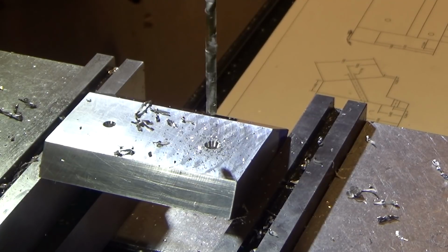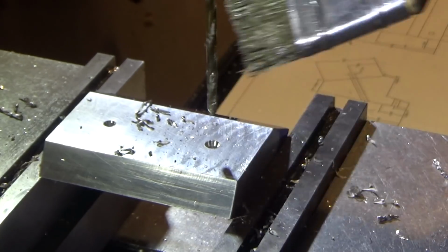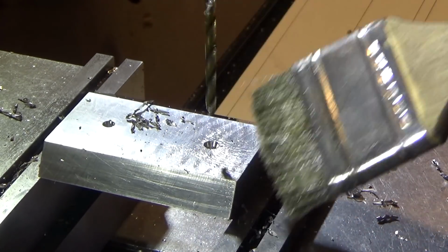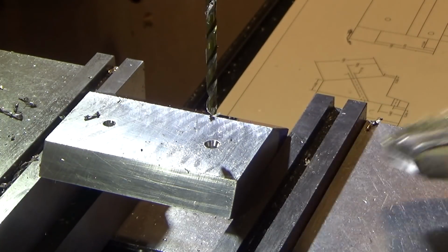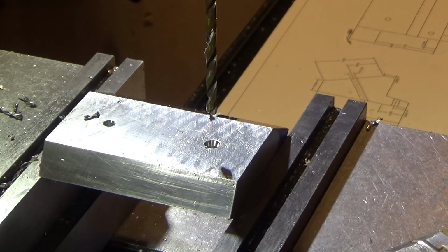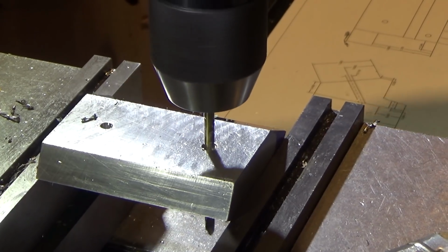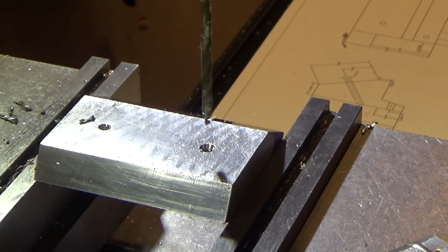So we're getting a little bit of chip welding here, so I had to do this before. We are going many times the depth relative to the diameter of the bit. Probably on the order of 8 to 10 times, so that's a bit challenging. So clean it off a little bit. It always seems to have the most trouble right as it's about to go through. All right, we're done.